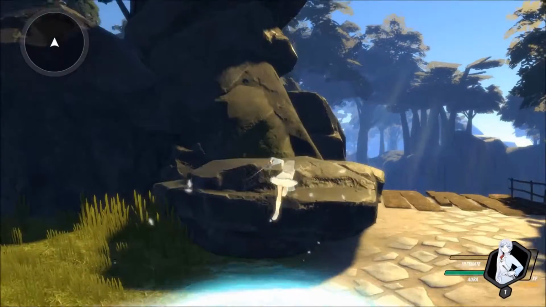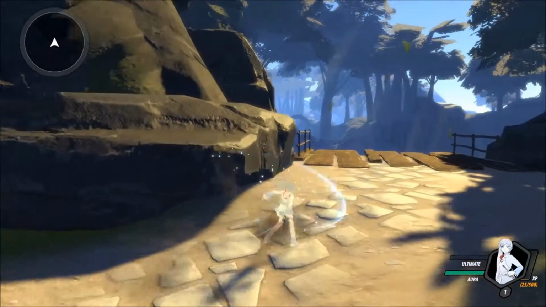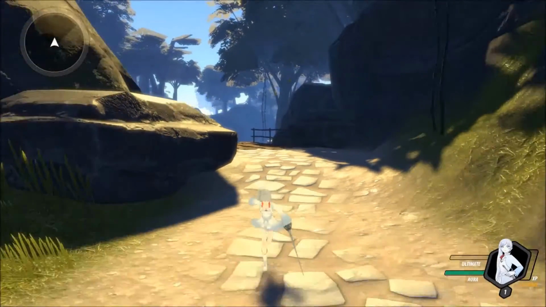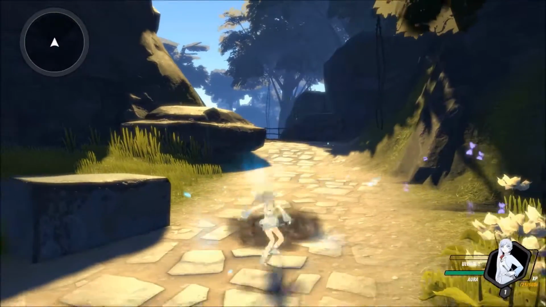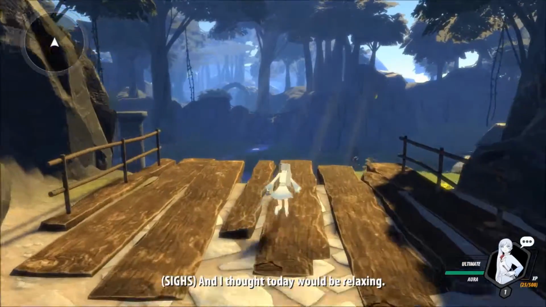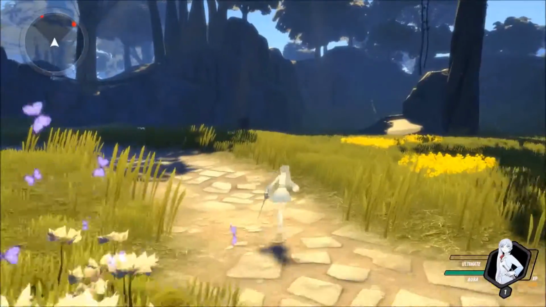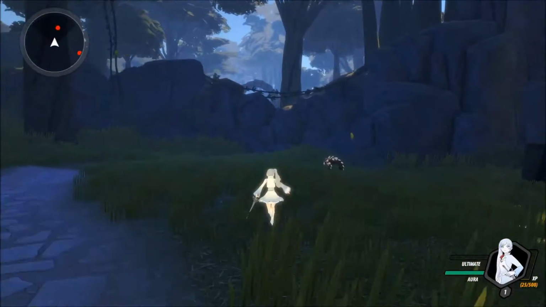Light. As you can see, this is good for single target damage. This is good for, actually, let's just go kill things. It'd be easy to explain. And I thought today would be relaxing. Oh, where are you guys? There you are. Hi, Grimm. How you doing?